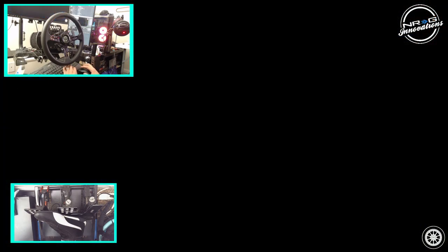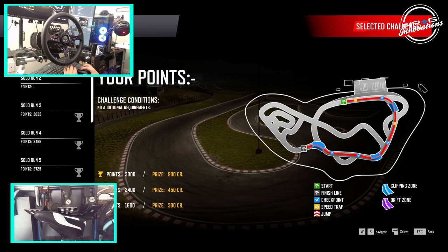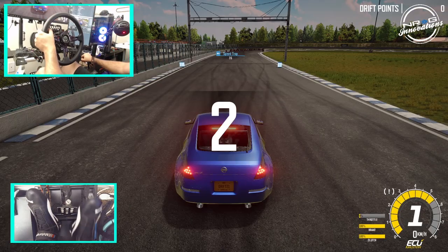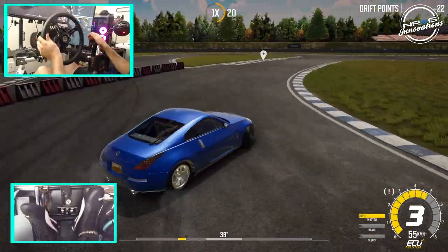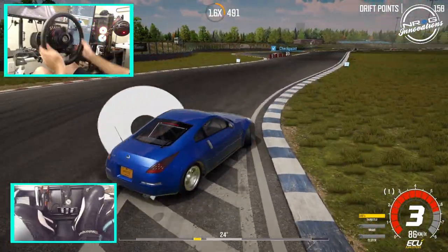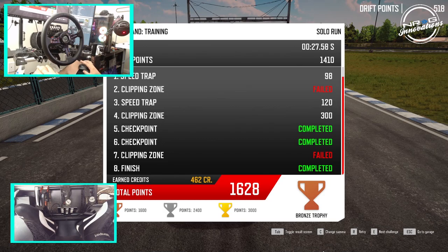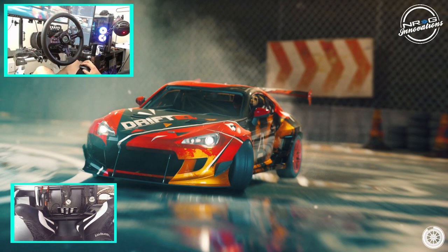That's unfortunate — we don't have enough money for the wastegate pipe. So we need to go quickly make some money so we can buy the wastegate and actually run the car with a little boost. We should just be able to do the first challenge in the V8 350 to get the money. We got enough money — let's go back to the garage and put the wastegate on our BRZ.